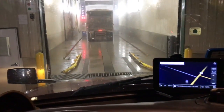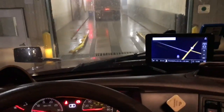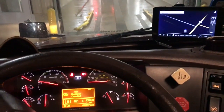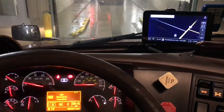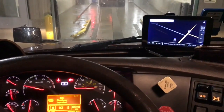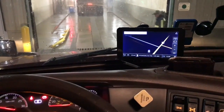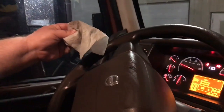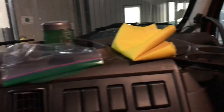So this is kind of different here. I'm at New Day Farms in Raymond, Ohio to deliver these eggs. And I've always known that delivering eggs, they're really strict about the sanitary issues and going through a mild wash. But they gave me a steering wheel sanitizer wipe and little booties.